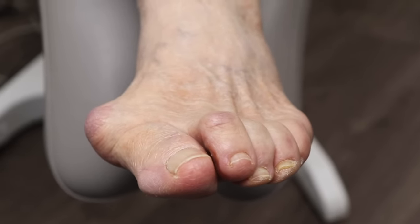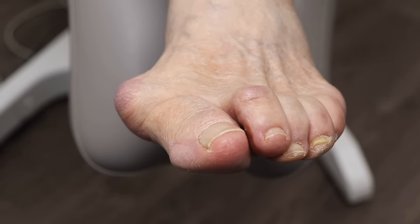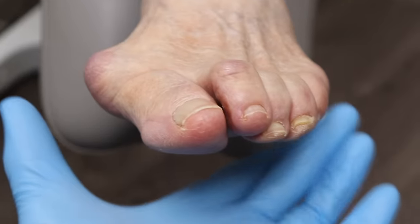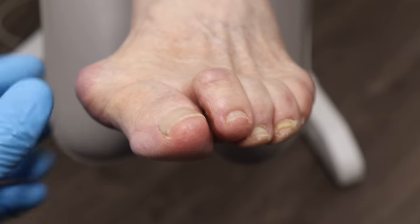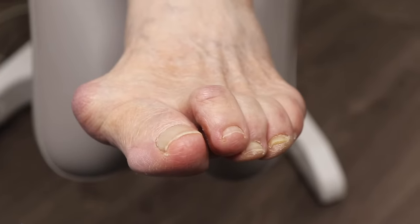It might look different, but if she's not having pain, that is the most important thing, because the foot's still working. She just needs to always be wearing wide, wide shoes so this doesn't get bigger. It's the irritation from the shoe that causes people to have pain in their shoe.